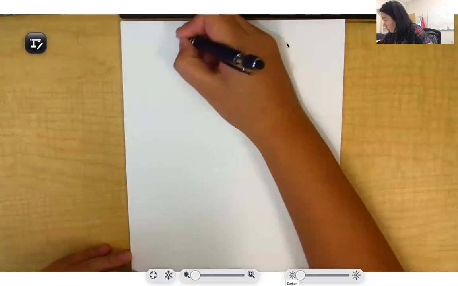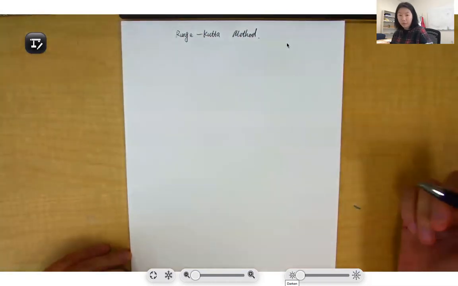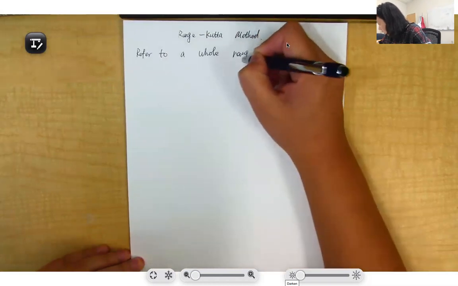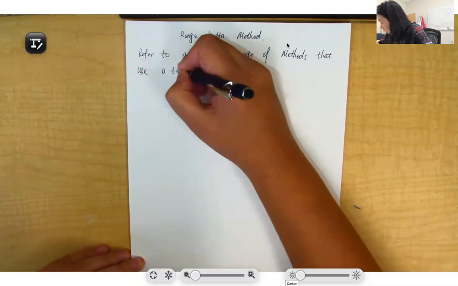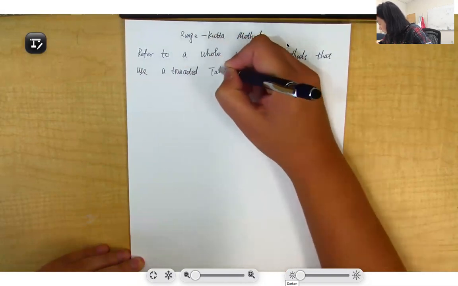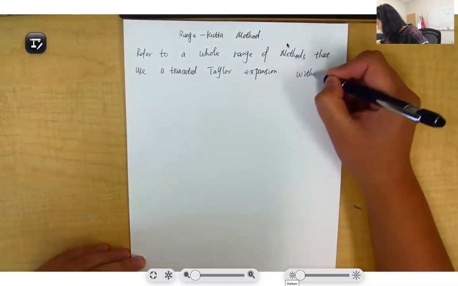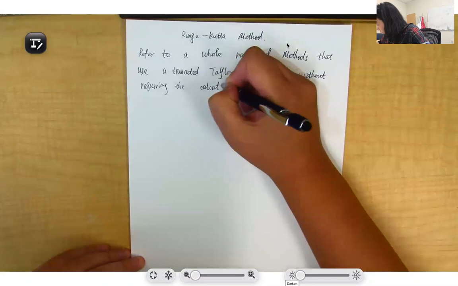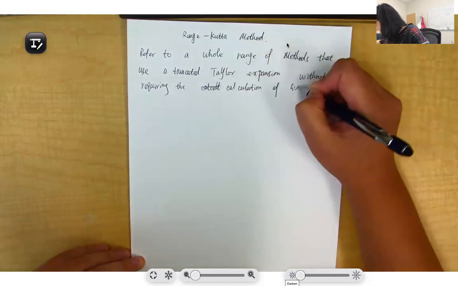The Runge Kutta method refers to a whole range of methods that use a truncated Taylor expansion without requiring the calculation of higher derivatives.